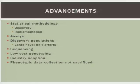There's a lot of effort going into not only building discovery populations for the routinely recorded traits, but also those novel traits as well. Large worldwide sequencing effort going on, doing whole genome sequencing, getting millions of SNP reads. Low-cost genotyping, right? I think for a long time, and perhaps in some people's minds still, that's the primary crux of technology adoption. But like all technology, it's getting cheaper. And one could argue that genomic technology, particularly as we look at the price of sequencing, is getting cheaper than we would normally expect. The price is decaying at a faster rate.